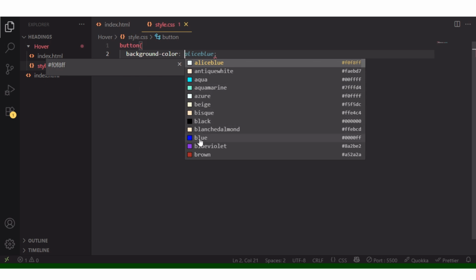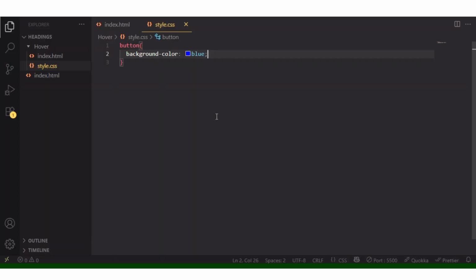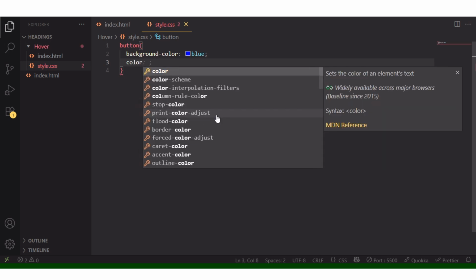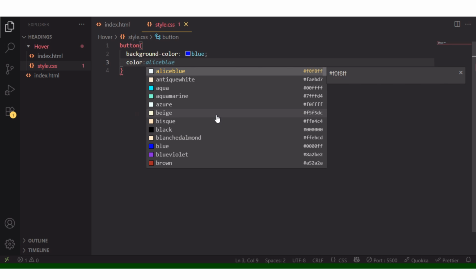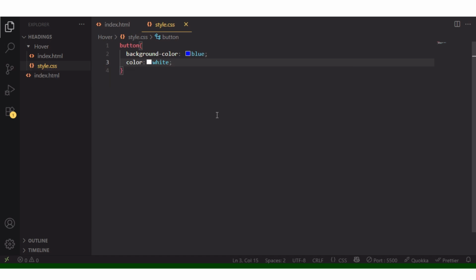For me, I'm using blue. So let's see how it is. You can see the background color has changed. You change the color of the text. Just type color. Changing it to white. See it. That's changed to white.